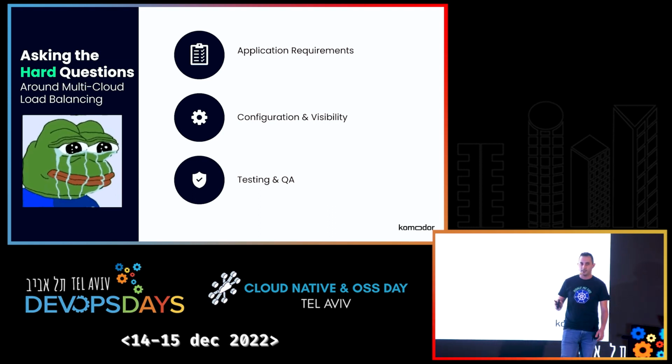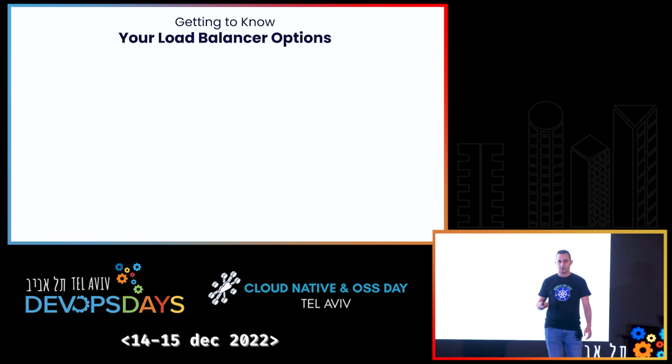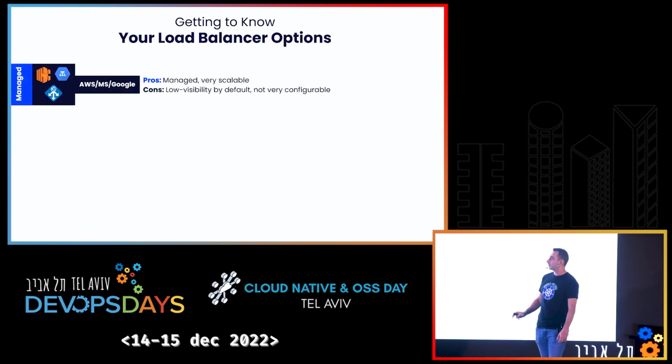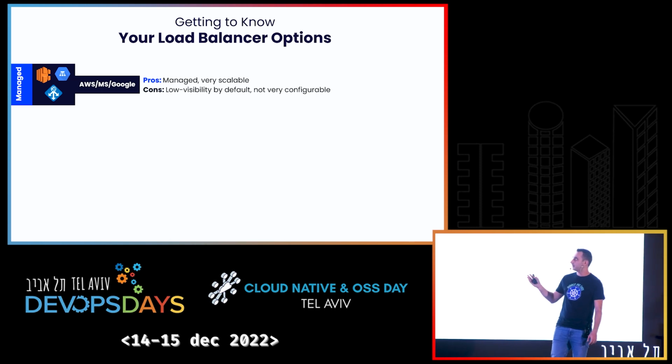So now that we got that out of the way, let's see a bit what our options are in terms of load balancers. We're talking a lot about cloud environments and providers. The main big ones are Amazon, Google, and Microsoft. They all offer managed load balancers, which is very nice because they take out a lot of the work you would need to get a load balancer up and running. They're very, very scalable because everything is abstracted behind the clouds.